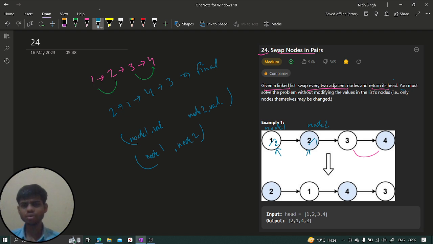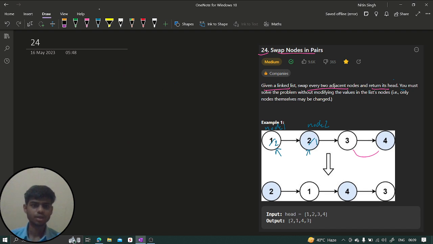I hope this is getting right. So I hope now you are clear with the problem. Now let's move to the logic part. What does this logic say? So basically let me remove all these things, and now let me write the logic, right? So the logic is going to be really simple, but before that we have to come to the brute force approach, right? I really want you to think about whether you can solve this particular problem. Doesn't matter what time complexity it's going to take, but can you solve this problem? So if yes, then write in the comment section yes we can solve this. Otherwise, let's see this. First of all, let's see the brute force approach.